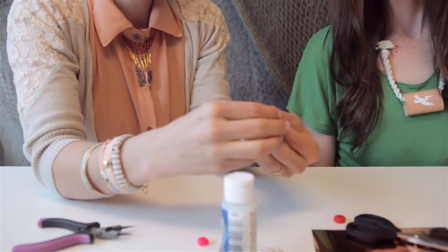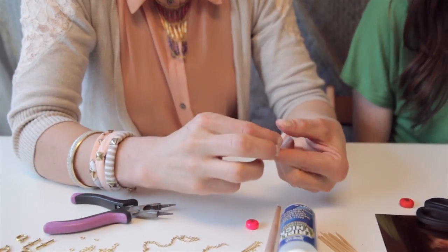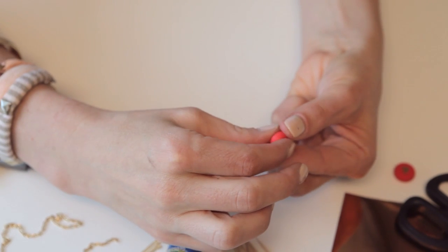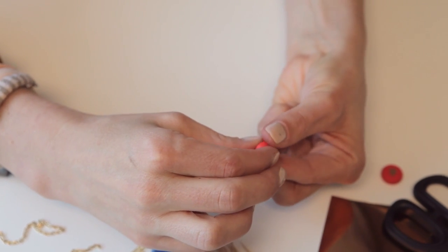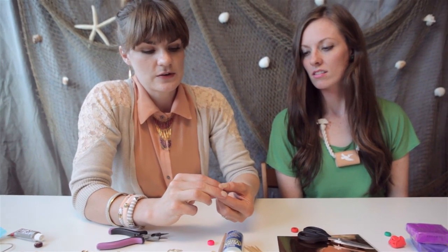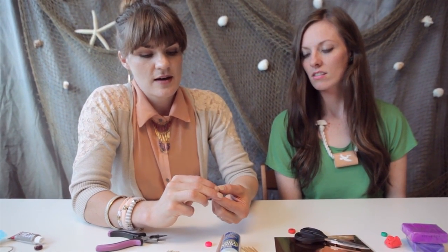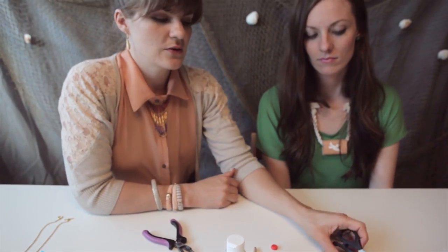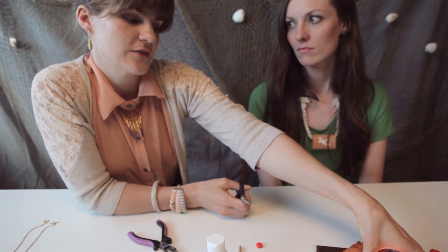And you're going to flatten it into a disc by just kind of pinching it in one hand and then the other end sort of flattening it on the sides. And how thick do you make those discs? So you want it to be a little less than a 1/4 inch, but I'd say around a 1/4 inch. So once you get your disc nice and pretty, you're going to cut your foil transfer paper.